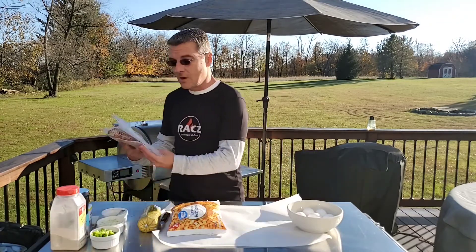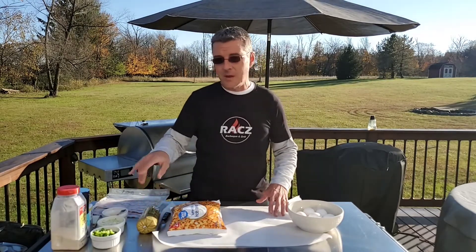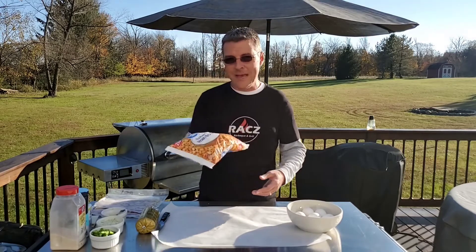I'm gonna be making my breakfast fatty on the smoker — one of the few things that you can actually barbecue for breakfast. We're gonna start off with a pound of bacon and turn that into a nice weave. We've got some Jimmy Dean breakfast sausage that we're gonna lay on top of the bacon weave. We're gonna sauté some garlic, green peppers, and onions, and some eggs — not cook them all the way through because it's gonna sit in the smoker for an hour and a half or so. Pepper jack cheese, wrap it in the weave, dust it with some barbecue rub. We're also putting hash browns in this, so we'll put the hash browns down first.